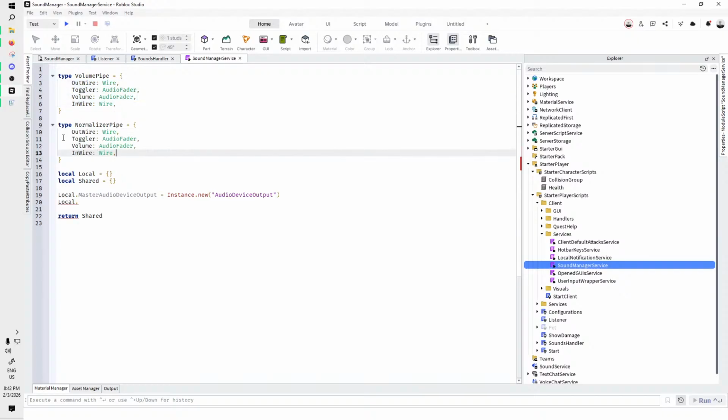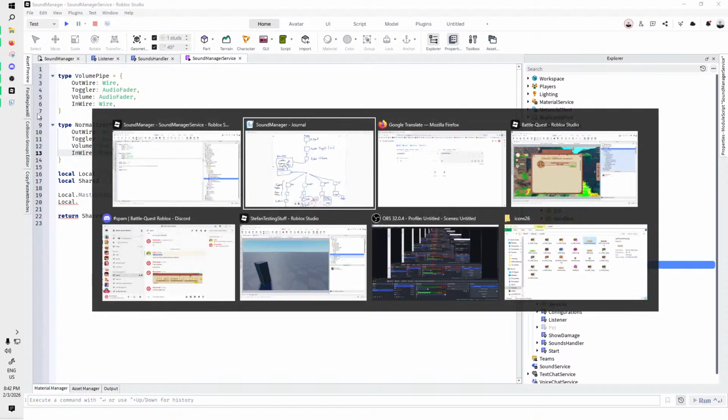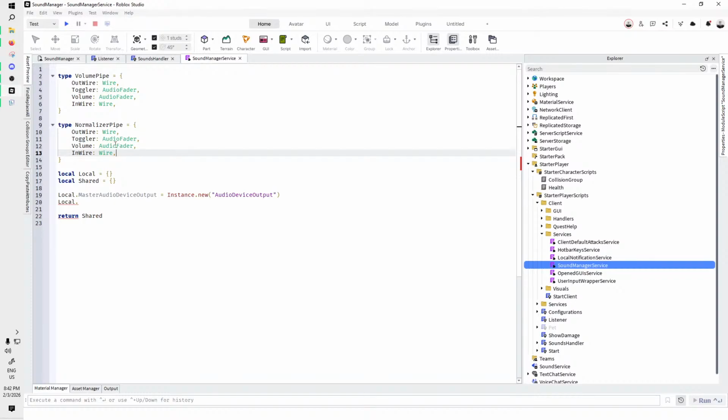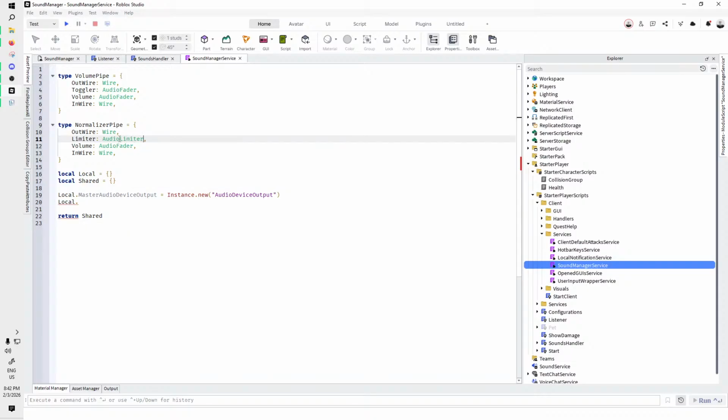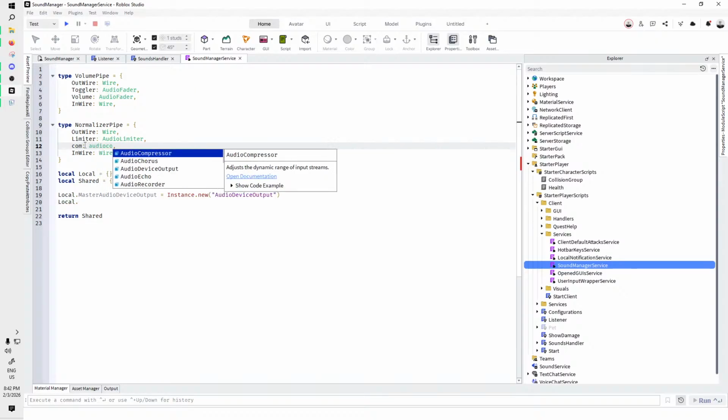So we need an in and out wire. And for the normalizer we need a limiter. Audio limiter. Okay, we need an audio compressor.